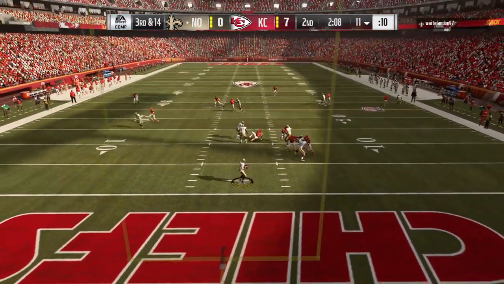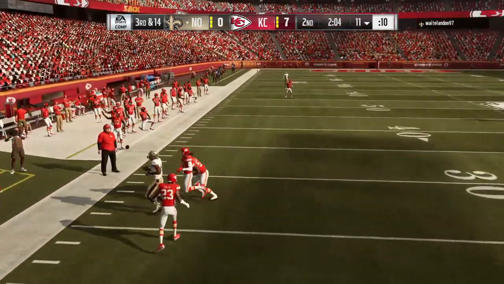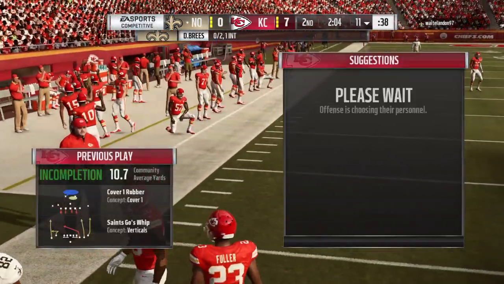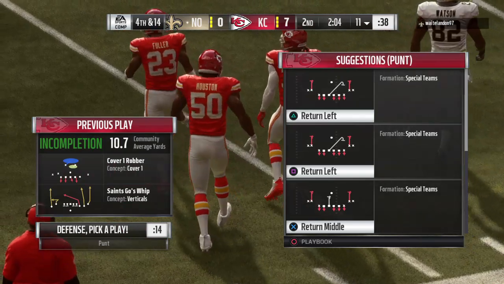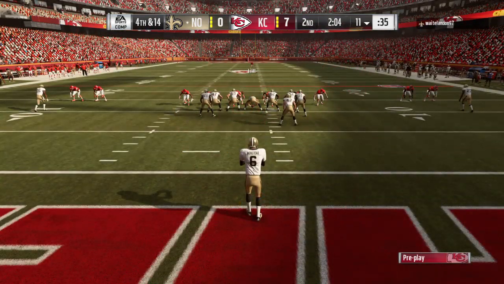On 3rd and long, it's Breeze. And that one drops incomplete as he got popped as he was throwing it. Putting pressure on the guy throwing the football is always good, but when you can couple that with contact on him that leads to an incompletion as we just saw there, that's winning football.